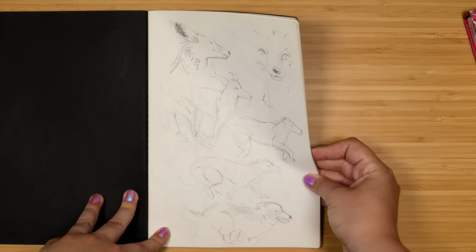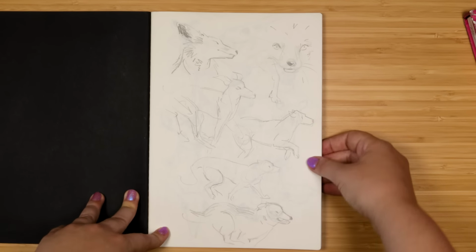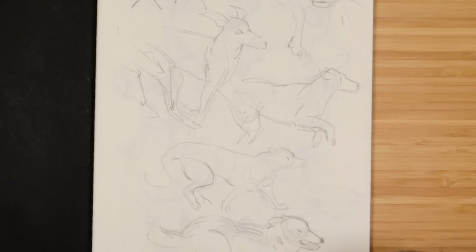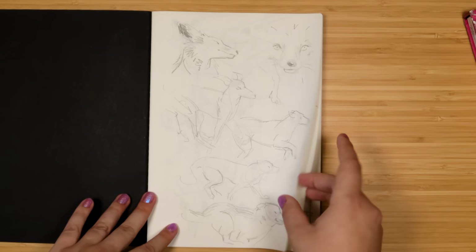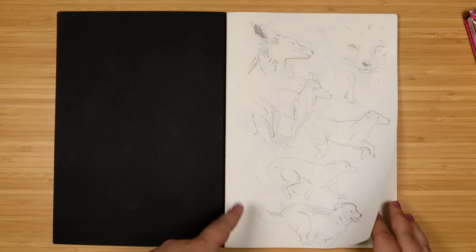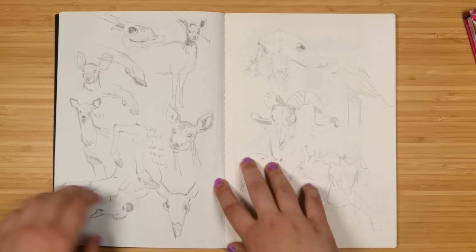And these aren't the best drawings ever. This is just for practicing. So the first page here was a bunch of dogs, and I can already see how much less I understood anatomy back then. I can see some improvements from these to now.